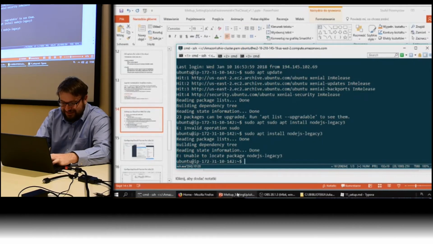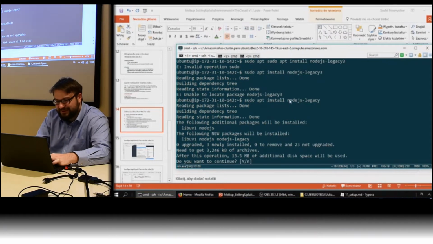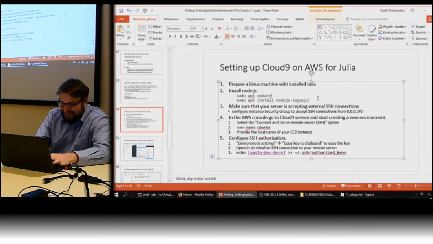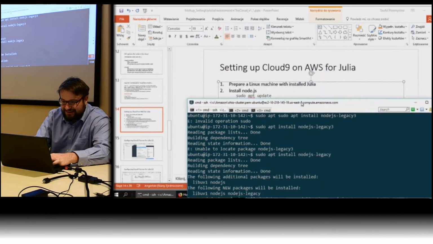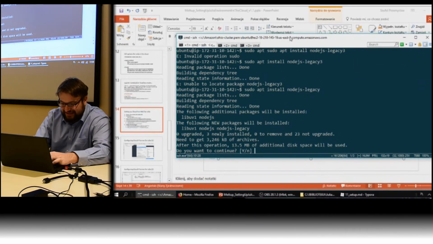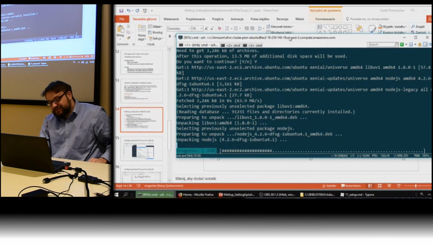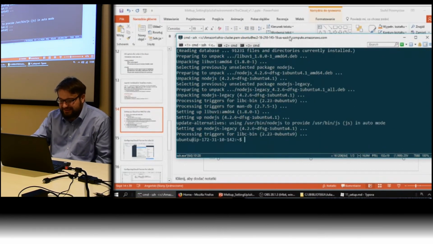Yes, I installed it yesterday on the same machine, and it just went. Oh, maybe the free. Oh yeah, so there was a typo. Okay, so probably free got accidentally pasted from the slide. So there was the typo. What is required to install is nodejs-legacy. Okay, so it's nodejs-legacy, not nodejs-legacy-free.